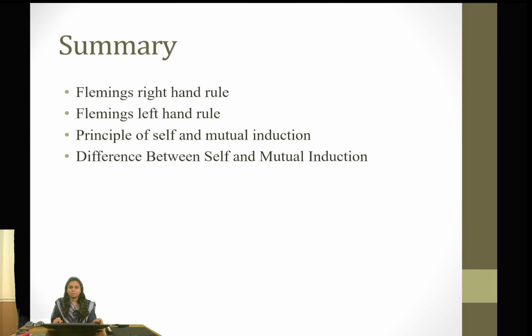Here we will see the summary. First we have seen Fleming's right hand rule and Fleming's left hand rule, and applications for the same are generators and motors respectively. Then we have seen the principle of self and mutual induction. Then we have seen the comparison between self and mutual induction.